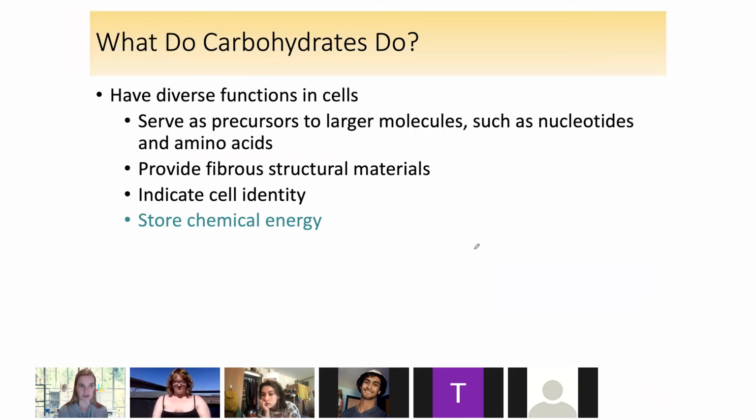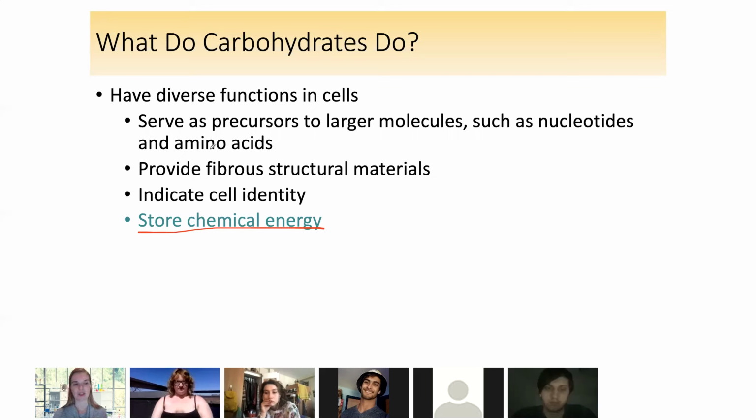So what do all these carbohydrates do? So we're going to see that carbohydrates have a lot of different functions within the cells. So the main thing is this storage of chemical energy, right? So I put that in a different color. But some of the other things that they're able to do is they start out as these little precursors that help us to build larger molecules. So we've seen this in the building of our amino acids already, and we'll see it even more clearly when we start looking at how we form DNA and RNA, even ATP. So forming nucleotides, we'll see carbohydrates are a part of that.